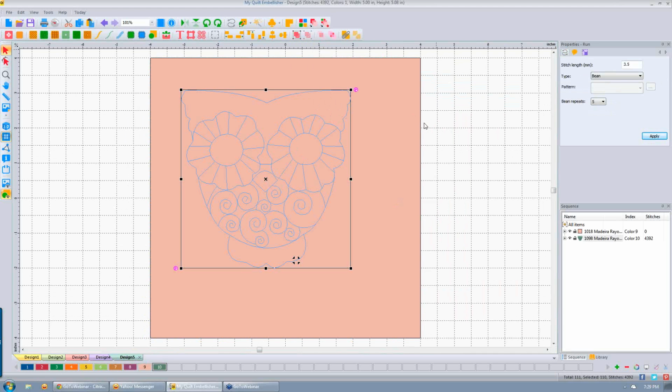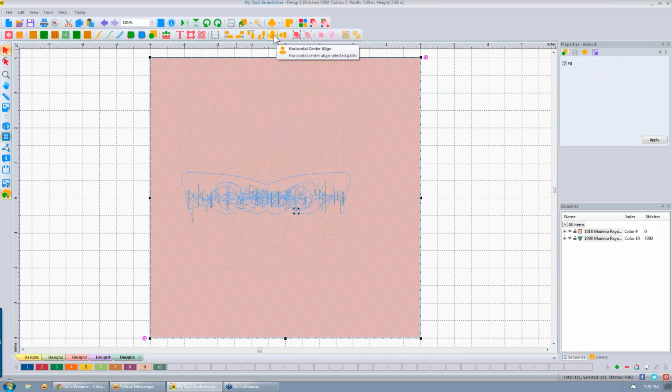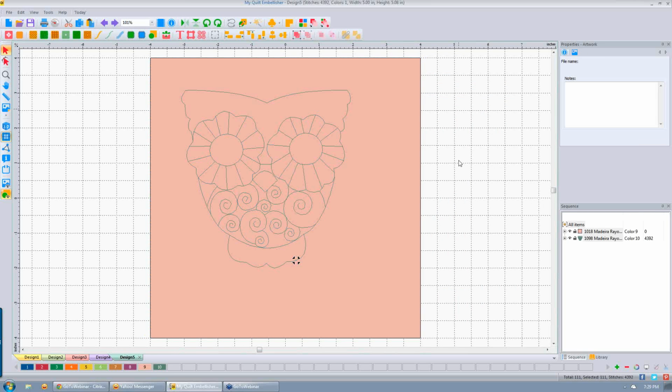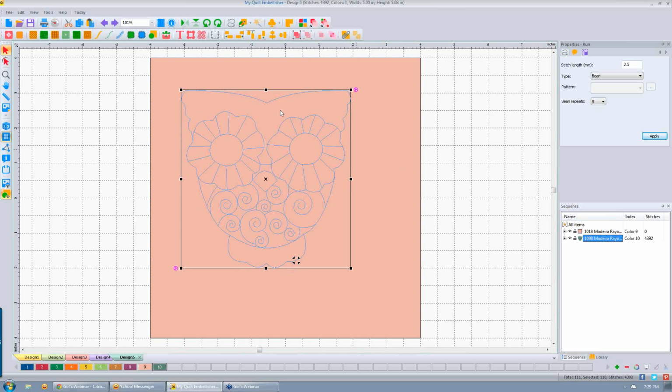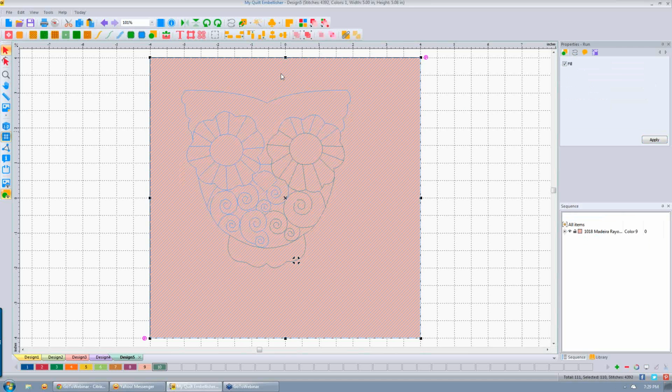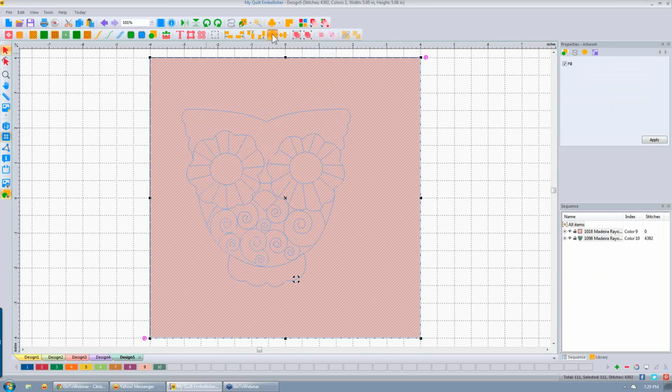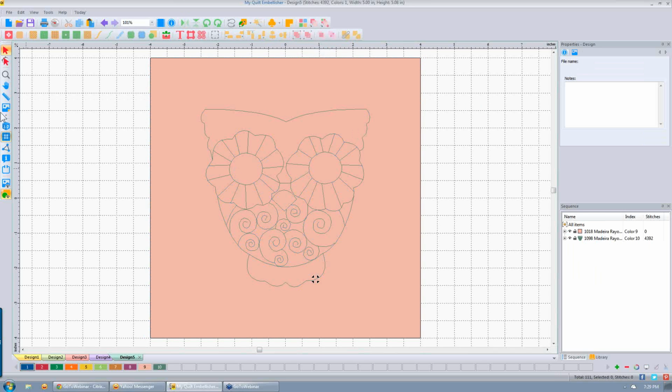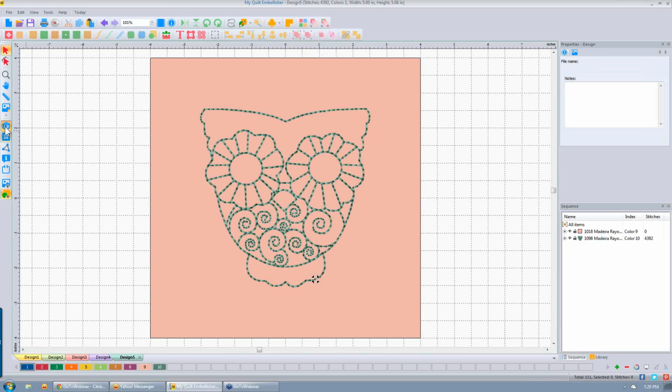Align center. Oh, let me select both of them. And whoop, undo. First thing we need to do is select the owl and group him. See, aren't you glad you aren't the only ones who do that? Group it, select the background with the owl, and then put him in the center of the block. Okay, so now I have this really cute owl, and I want the owl to stand out in this block.